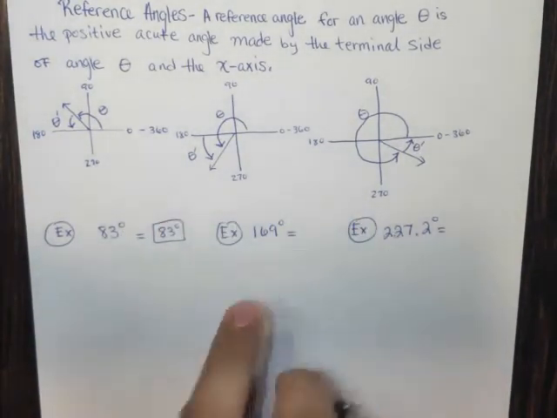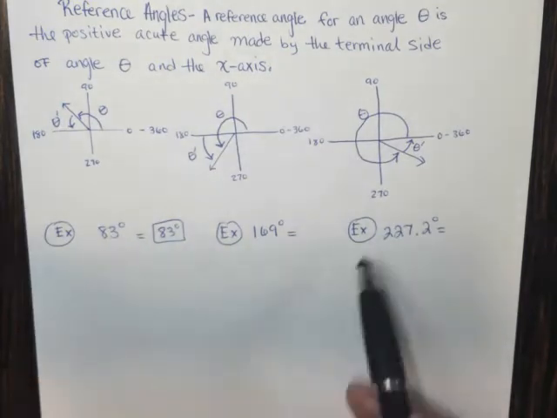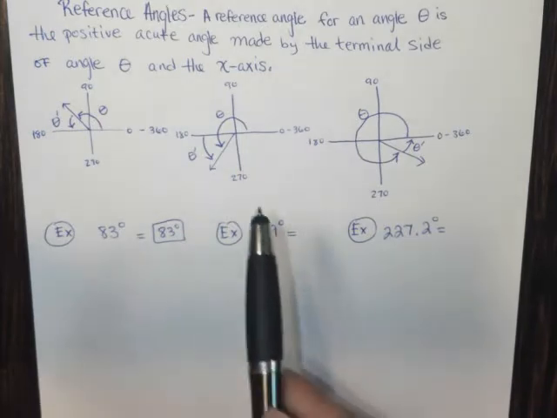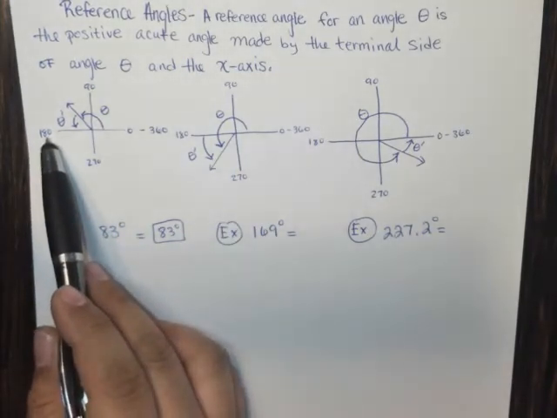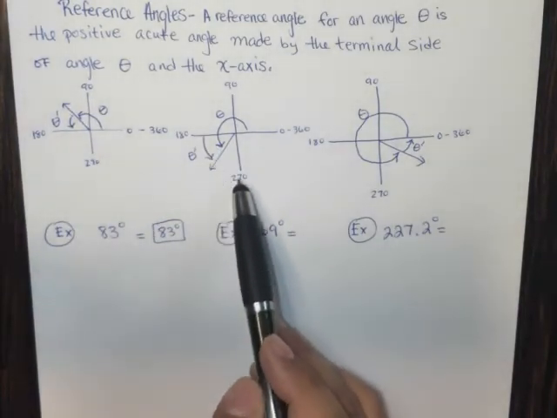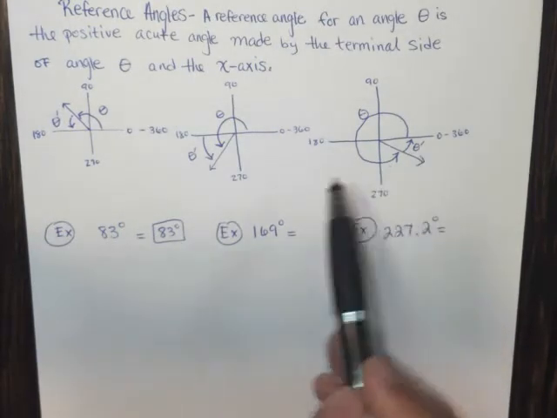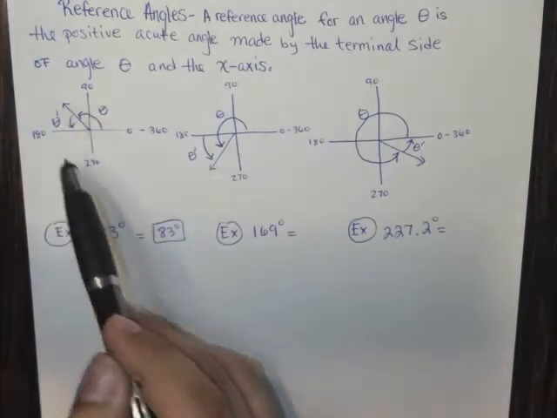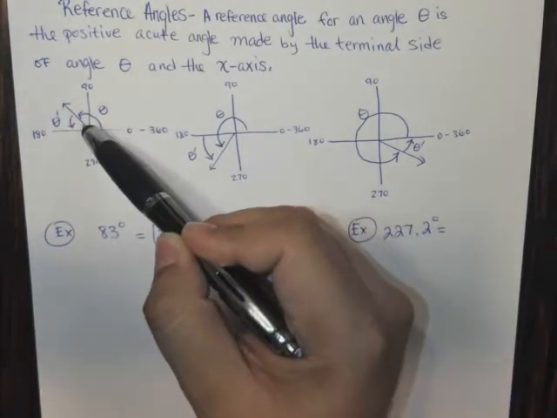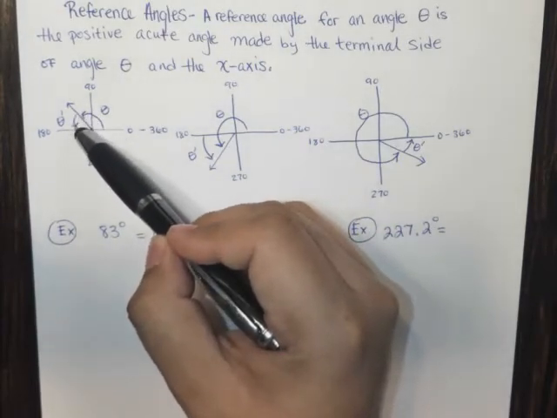All right, but 169 is obtuse. It is not acute, so we've got to find its reference. I've labeled these diagrams for you. Notice this one is something smaller than 180 but greater than 90. This one is bigger than 180, less than 270. And this one is greater than 270, less than 360. 169 falls in this diagram right here. So let's pretend this was 169. The reference is this little slice right here.